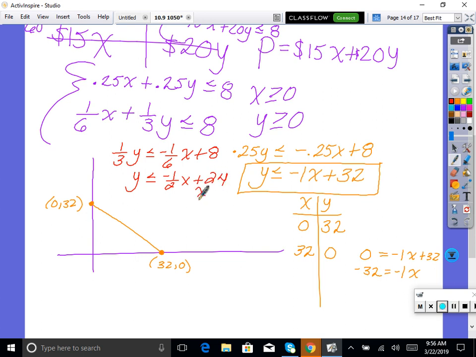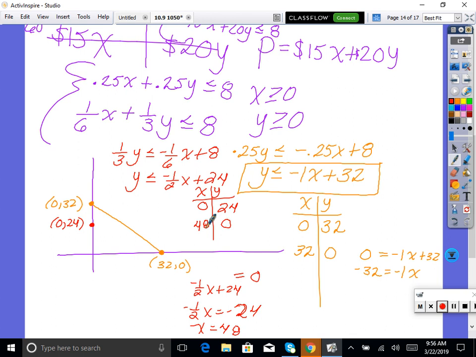So now you would just make an XY chart because we're doing a rough sketch here. Plug in x and y intercept. So if I plug in 0, what do I get? 24. So now look, according to your graph, shouldn't you be lower than that? The orange? So I'm just doing a rough sketch. So I'm going over 0 up 24. Labeling is key. Then if I plug in 0, everybody, that would be this. 0 is equal to negative 1/2 x plus 24. So I subtract 24, negative 1/2 x is equal to negative 24, then times by negative 2. So x is equal to 48.